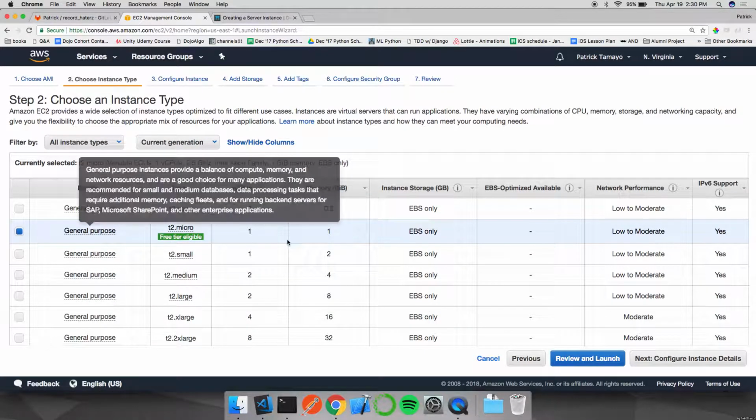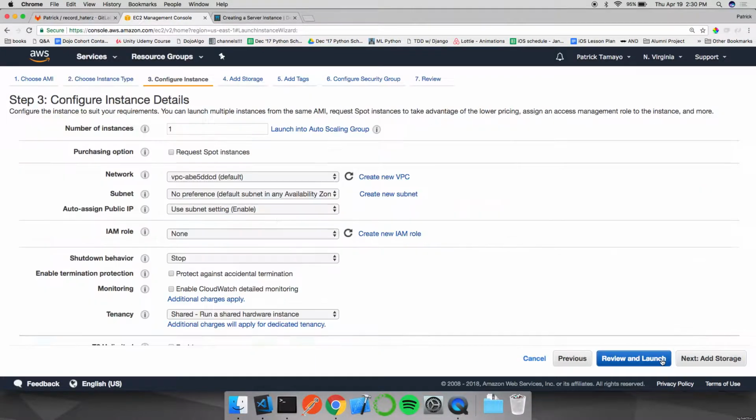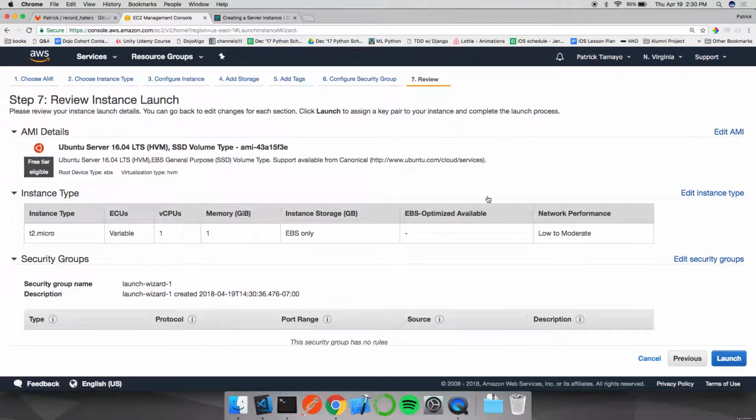So that's the one we're going to click. And it's just saying micro. It's basically just the footprint of the server. It's a very small server. We don't need a lot, right? So review and launch. Or let's see, configure instance details. We don't need that. Review and launch, actually. We can go right there. So when we review and launch, it'll give us some information about what we've chosen. We have 16.04. We did the T2 micro option.